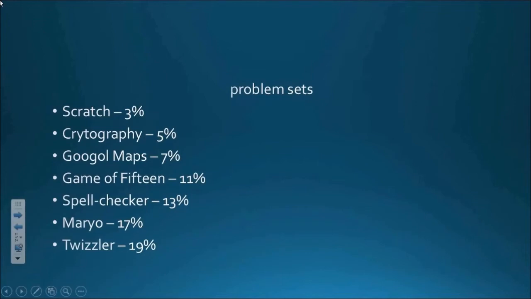Mario will be a platforming game that you guys will develop. And then Twizzler, which will be the final web application, which will be a Twitter-like thing where you can create your own Twizzles and follow people and friend them and whatnot. And we'll see how far we can go with this. As I said, this is the first time we're teaching this, and so a lot of this will adapt as necessary.